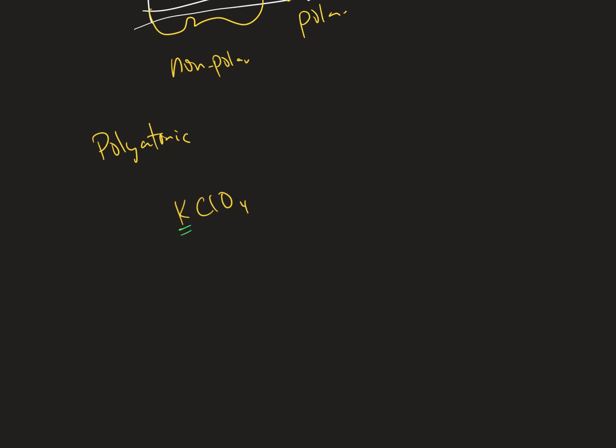So potassium is one ion. How do we know? Because that's the metal, right? Metal, that's the cation. Therefore, the rest of it is the anion. And you have to either know this or you better have it on your little reference card. But I would highly encourage you to get these down because after this unit, you're going to want other stuff on there, right? So what's the charge of ClO4? And potassium is positive, 1+ because it's in group 1. Did that answer your question, Andrew?